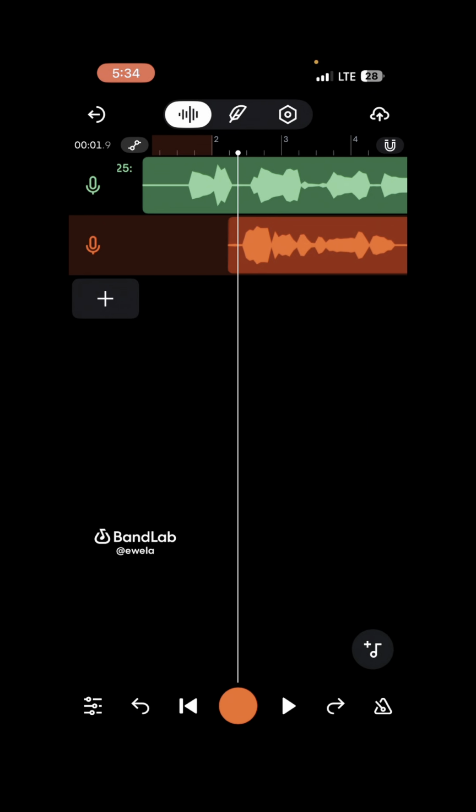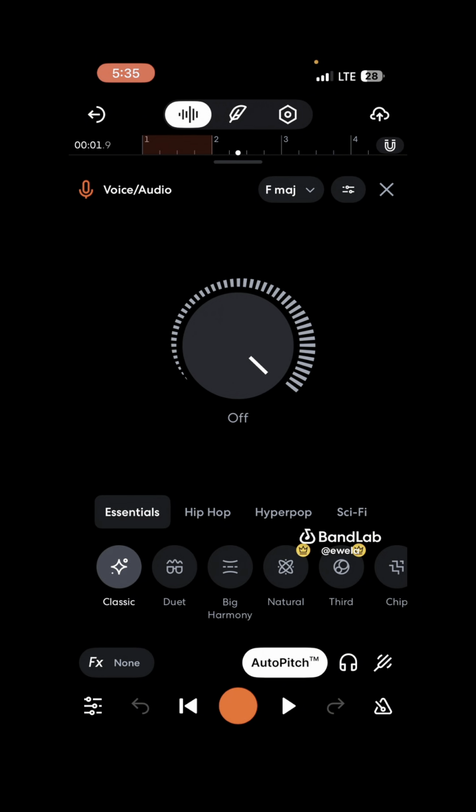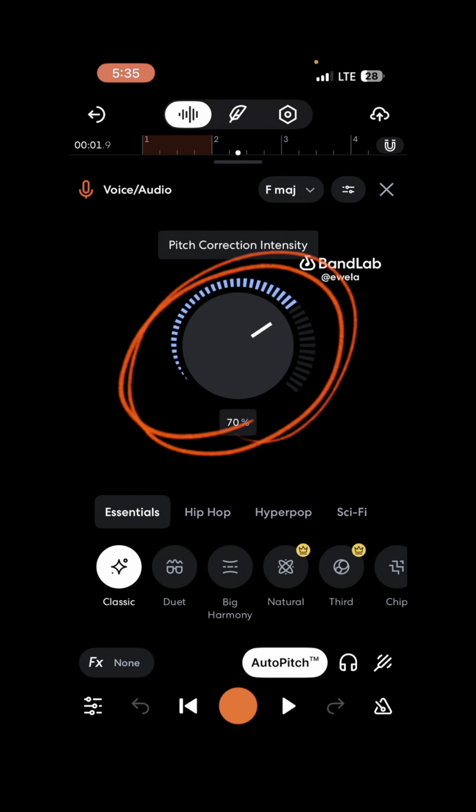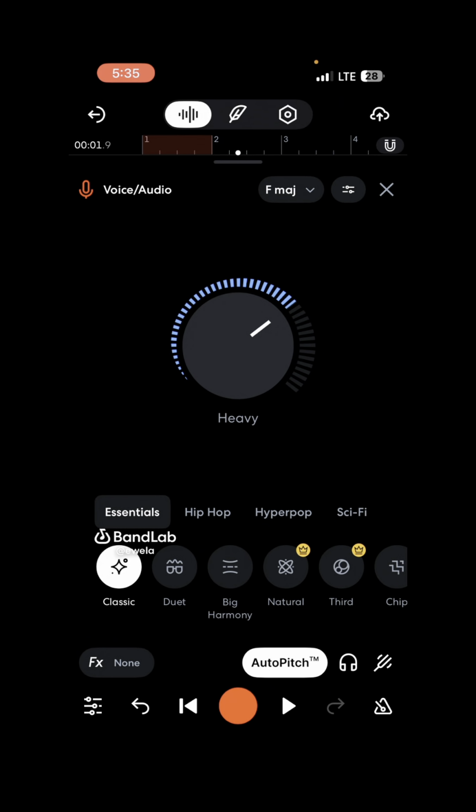So to mix this track here, double click on your main vocals, which is this right here. You're going to see auto pitch. Now once you click on auto pitch, you see F major on top of it. It means that BandLab has already automatically found the perfect and right key for this project. So if I add my auto pitch, it's going to be on the right key, and every off note I have, this auto pitch will automatically correct it. That's one thing I like about BandLab auto pitch.